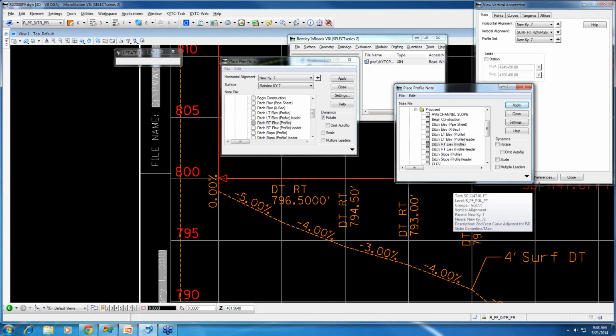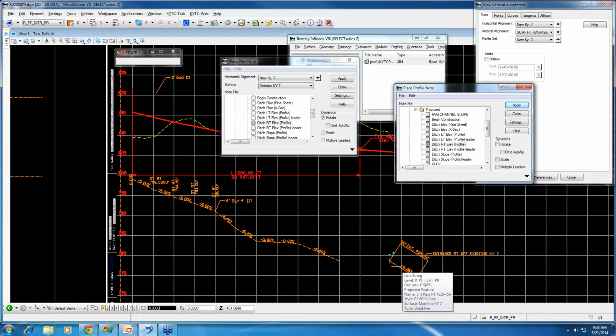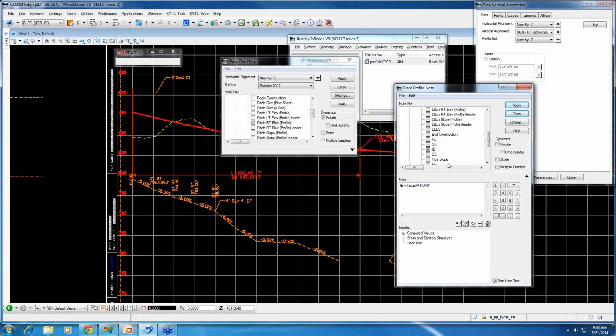But I like to use the drafting notes in conjunction with the En-ROADS annotation commands. Then we've got IE, inlet elevation, outlet elevation, but I'm rambling here. Apologize. I'll jump onto the pipe sheet too.